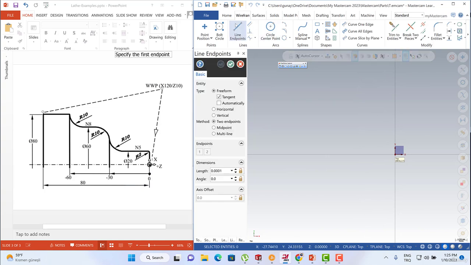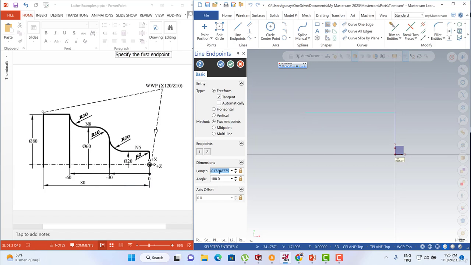I'm going to hit the line endpoints option and vertical line. I'm going to start from the origin and click here, and then my length is going to be 10. This is 20 millimeters and half of it is 10. Then we need to reach here, turning to freeform.